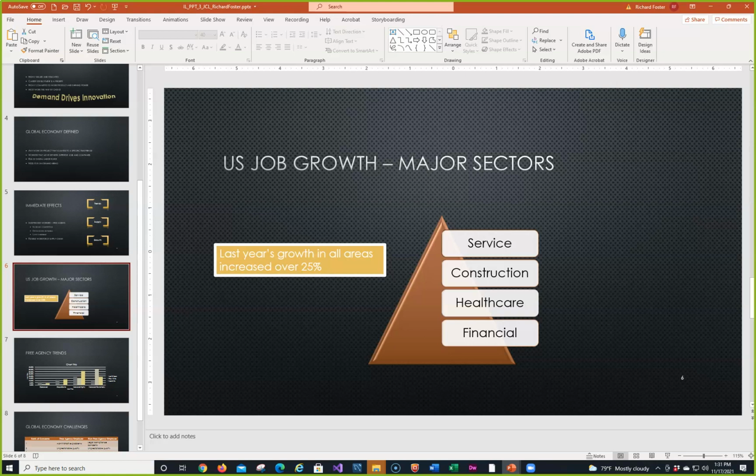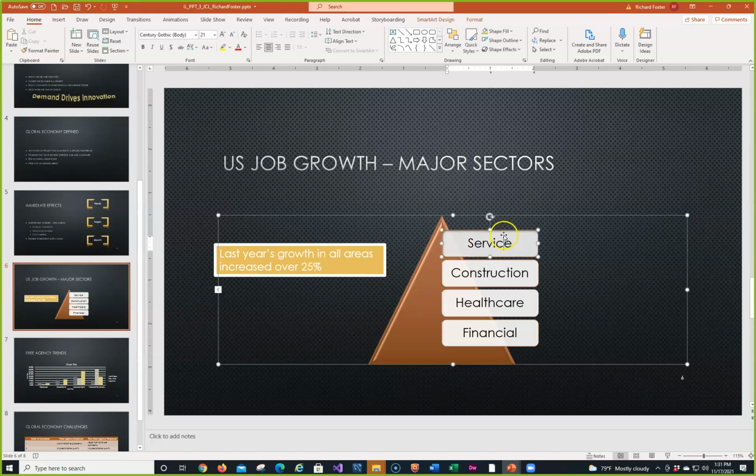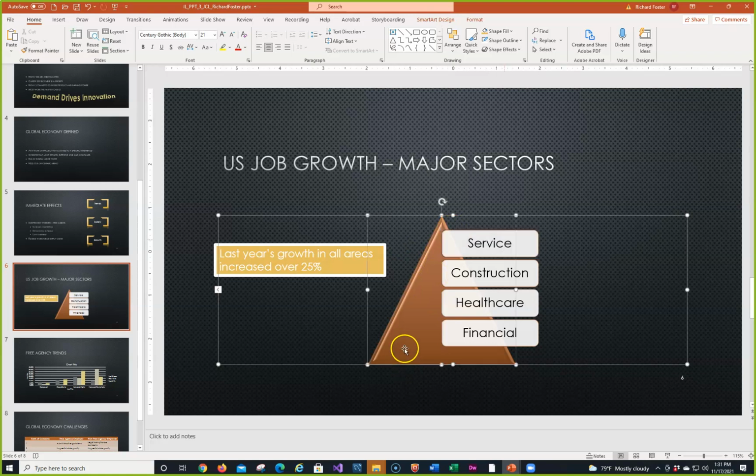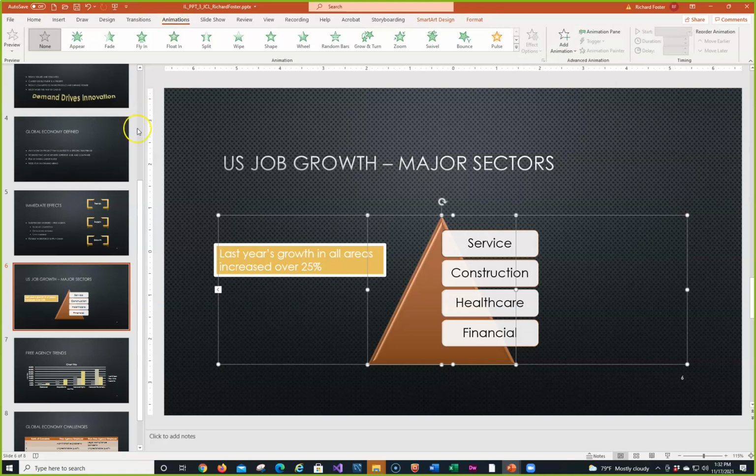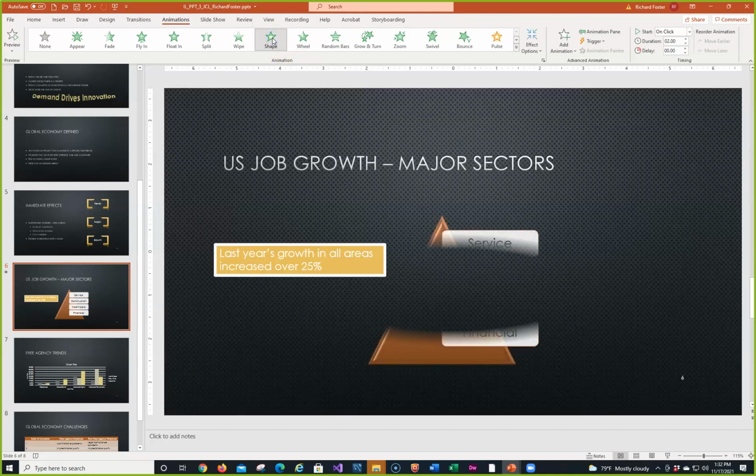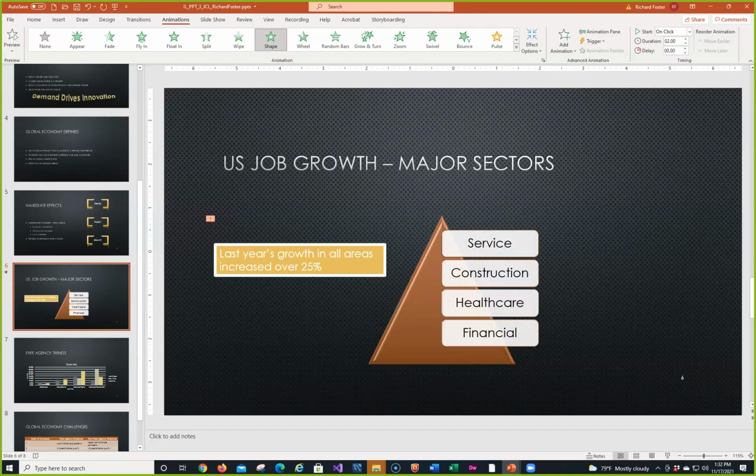Click the Animations tab for the Smart Object. So to click the Animations tab, you want to be in the Smart Object itself. So here's the Smart Object. So we're going to go to Animations, and let's see what it wants. It wants to do Shape, which is right here. So you can see that it comes in.